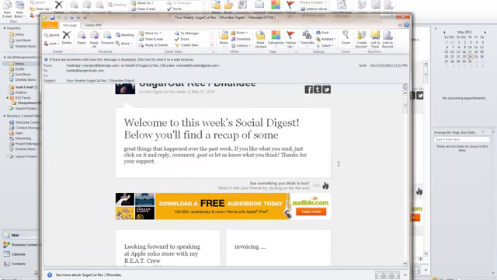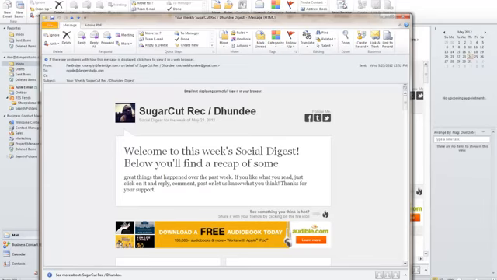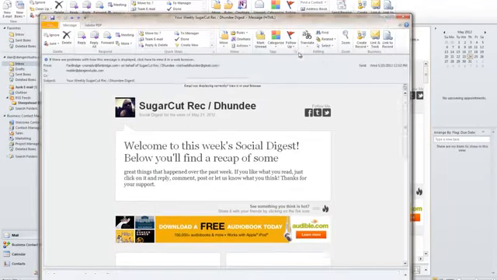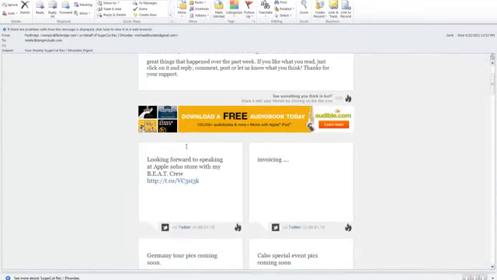So when reading email, it's very simple. You just click and you open. I mean, it's that simple. I never even open the email. I just read it in the panel. Unless I really want to look at it, it's a nice HTML email. I can full screen it and read it.